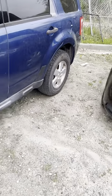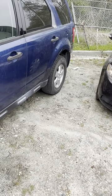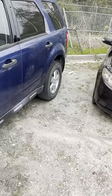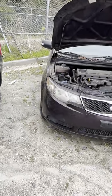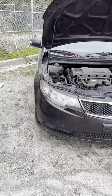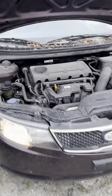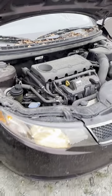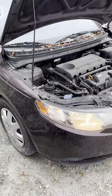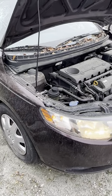Alright, up next, after lot 13, of course, is lot 14. We have a 2010 Kia Forte. Now, I do believe this is our first vehicle we have a key fee on. This one here is a $75 key fee, which will be tacked on top of your bidder's total. And this has approximately... That's forward and backwards.